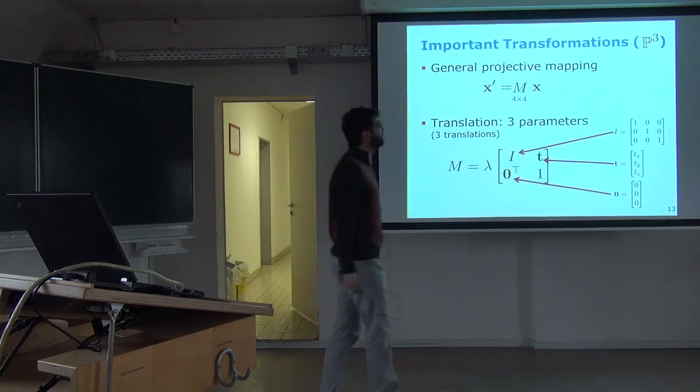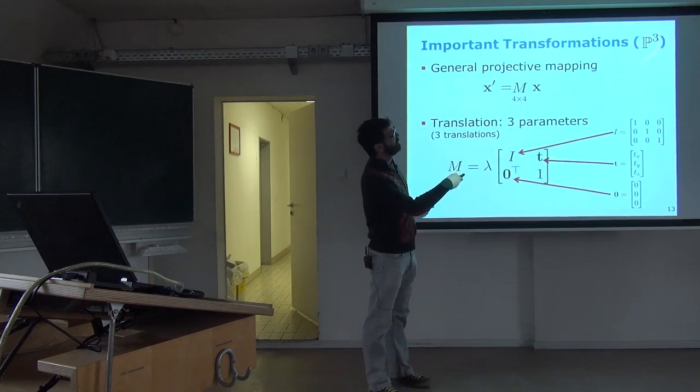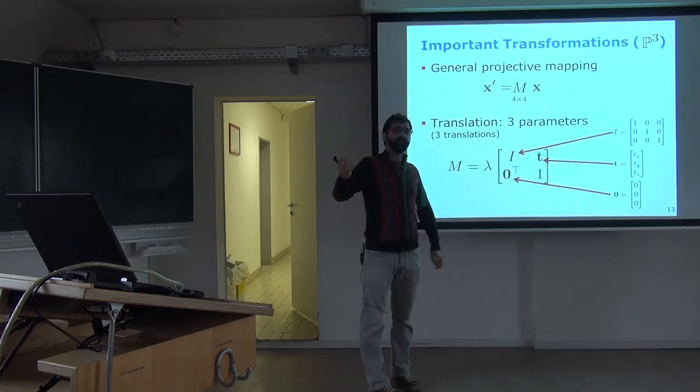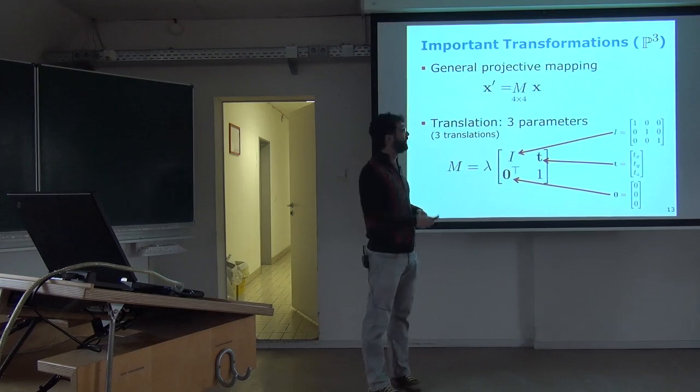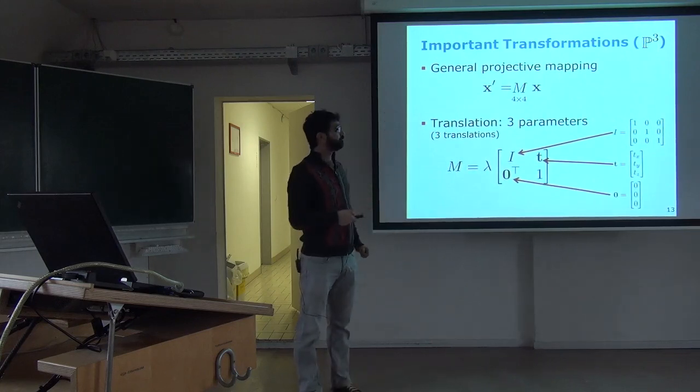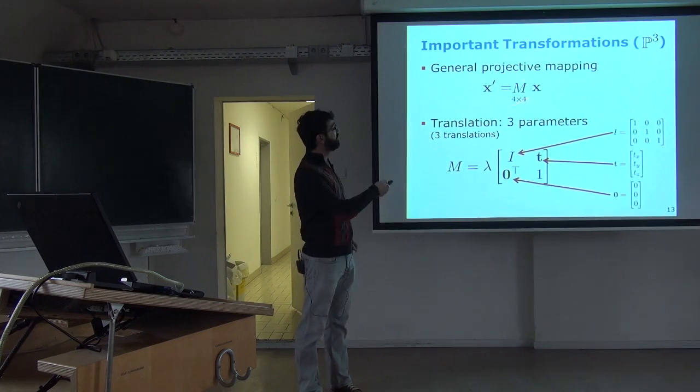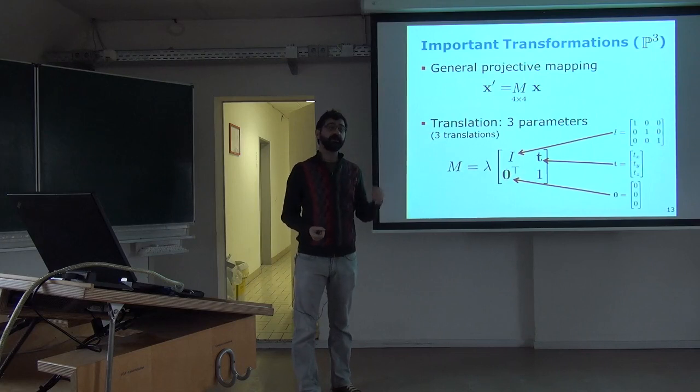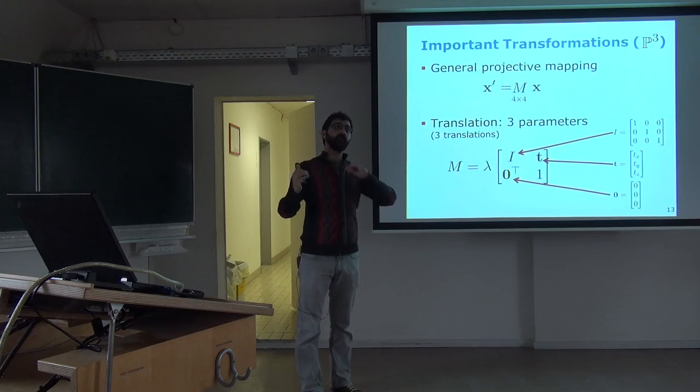One important transformation: this P here is the space of all projective matrices. It's just a group; there's a lot to say about how to define transformation groups and so on, and this is like a big container for all potential projective transformations that we have. You don't need to go into the details there, but just to give you an idea why there is a P up there. If we are working in a three-dimensional space, this matrix is a 4 times 4 matrix, and it's normally also an invertible matrix. So you get an invertible mapping between the two: once you have a transformed point, in some specific cases you can get back to the original point, okay?